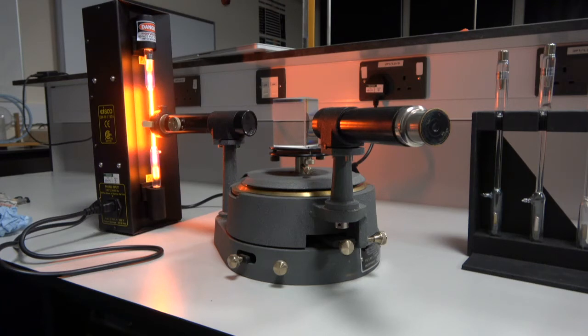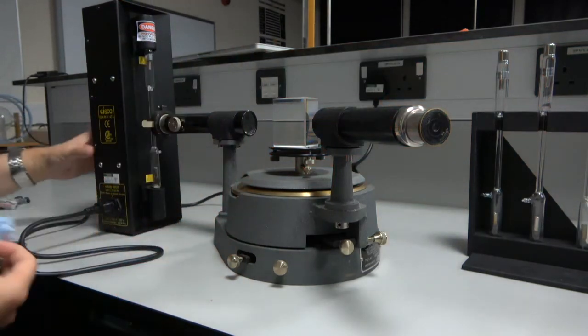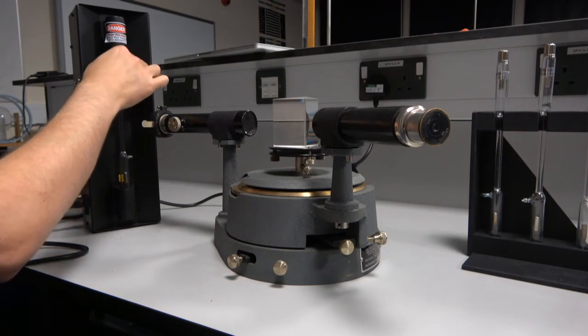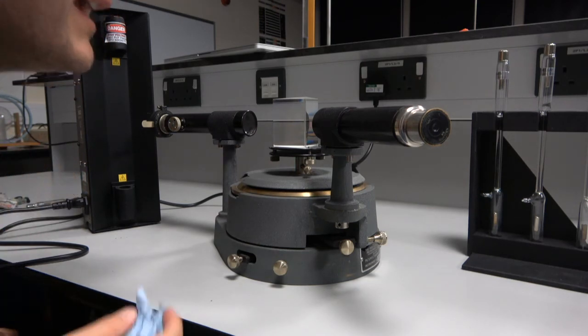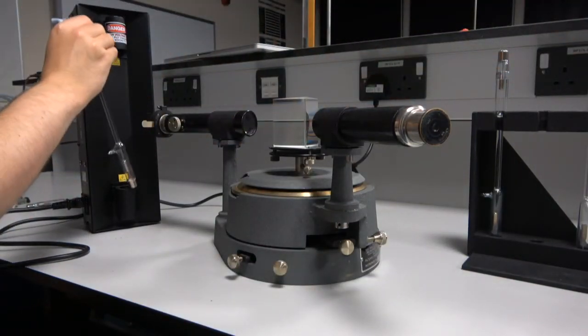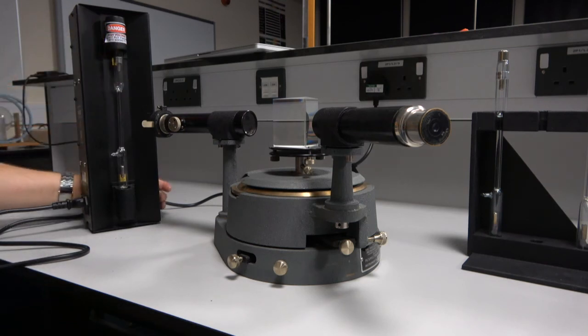So to do the measurements and to calibrate our spectrometer we're going to use helium. So I'm going to take this high-tech heat resistance device that I made myself and I'm going to take the neon tube out. They get quite hot so we want to watch out for that very carefully on the desk because I broke one of these making these videos. And I'm going to put the helium tube in instead and of course it's cold so I didn't actually need to use the kitchen roll for that.